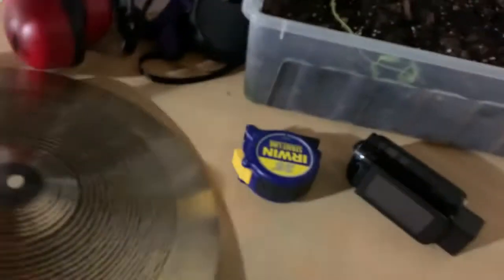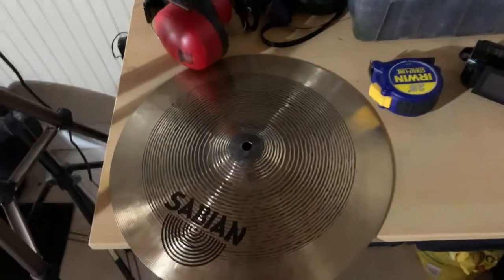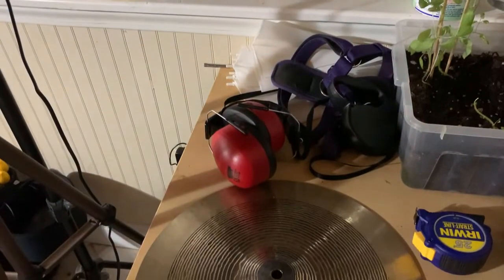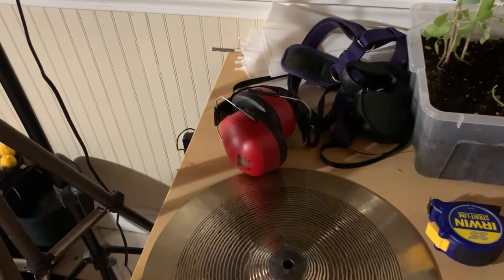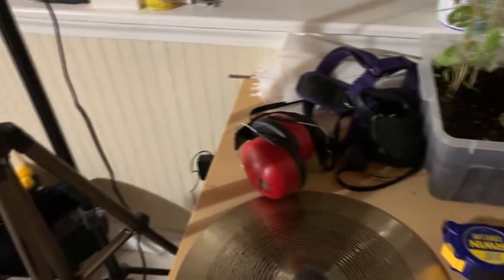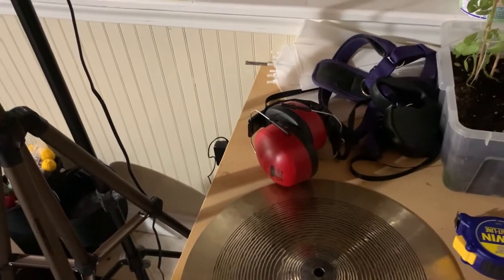I've got a pair of Sabian HH Vanguard 14 inch hats with my trusty, what do you call them? Earmuffs. You know, in case I'm not using my inners, I just use regular headphones. It's there. Plants, because, you know, plants.